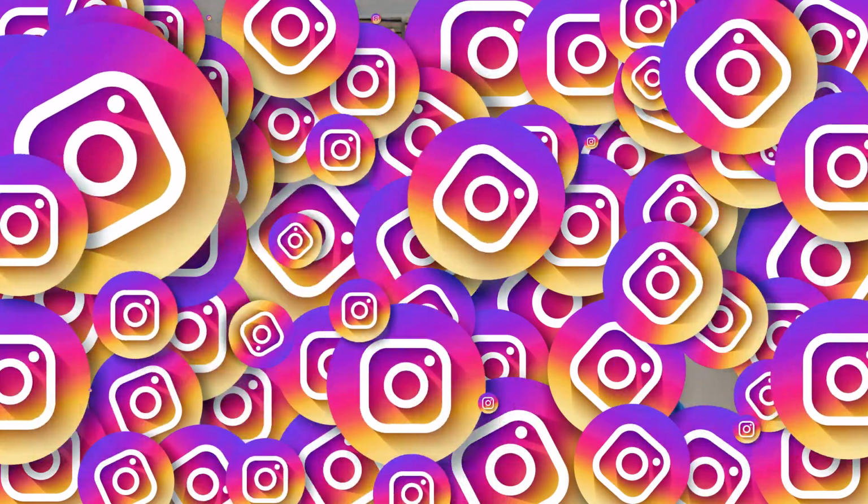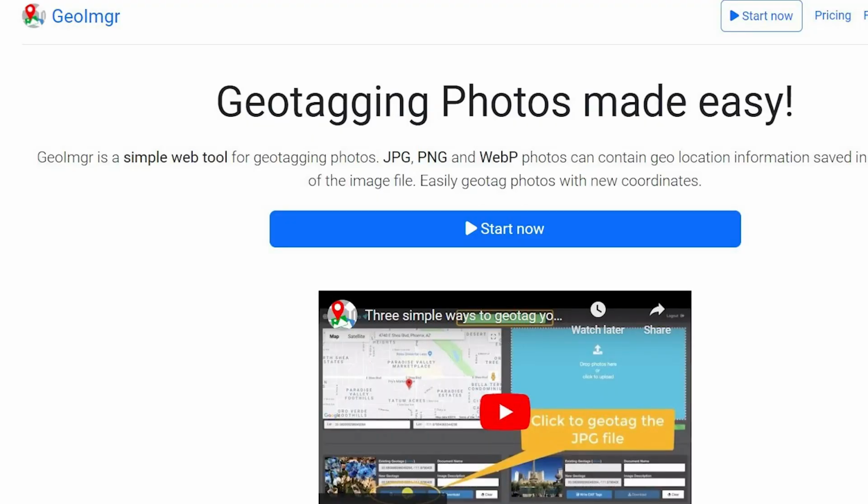Okay, so moving on to other options such as TikTok, maybe Instagram, reviews, any content that you put out there, there are some things that you want to keep in mind. First, you want to geotag by going to GeoImager, and you can take any photo that you have and geotag that, so if somebody searches for your city, that photo will come up in the image section. This is really good if you can tag it to a blog that drives traffic into your website so that you can get more people going through.